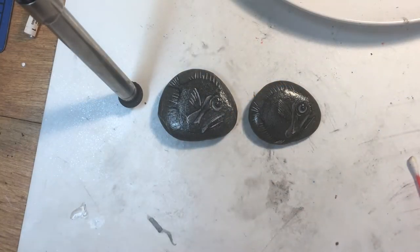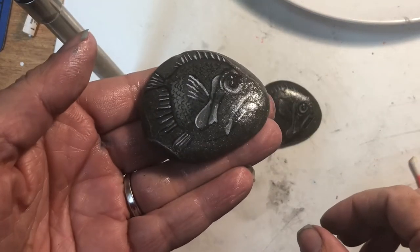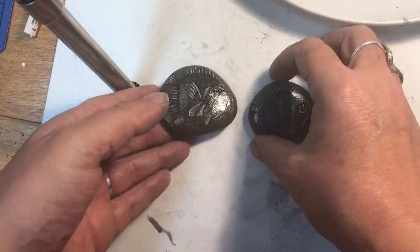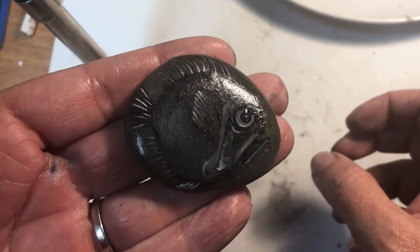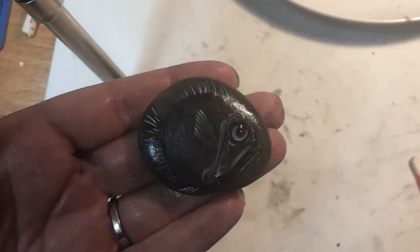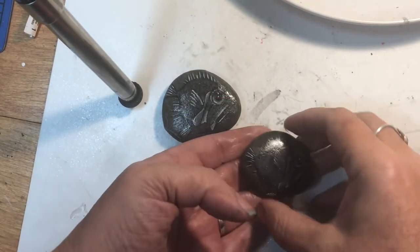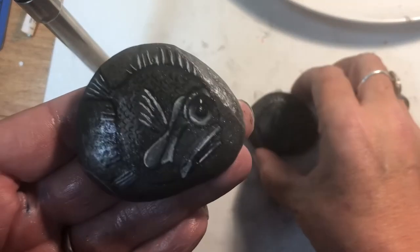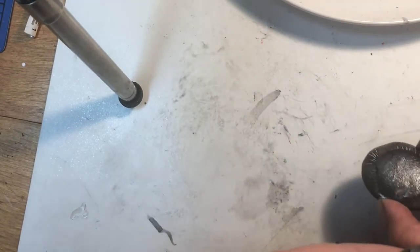I went ahead and just put a quick clear coat on these things. Sorry about the glare, but there's fish number two with thinned down acrylic ink, and fish number one with the FW ink. Trying to get the light glare off — I don't think that's helping at all. I'll try to bring the thinned down acrylic ink one up again. These fishes are swimming away — good night, have fun, paint me a fish.